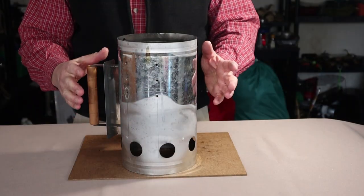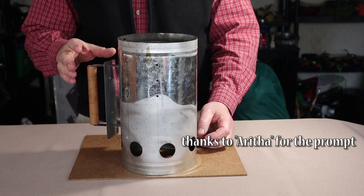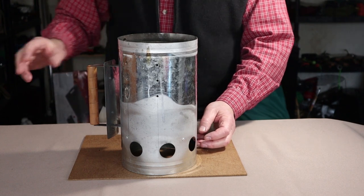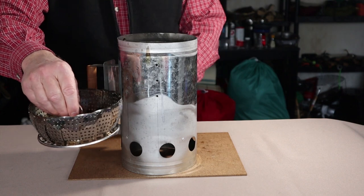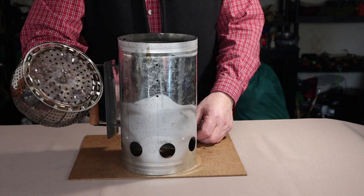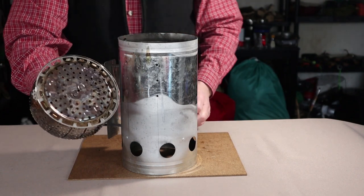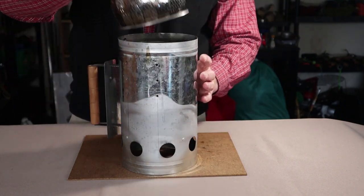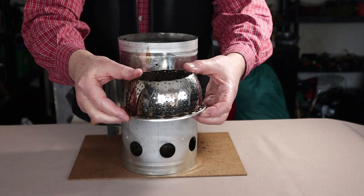So what have I done to turn a charcoal chimney into a pellet and wood stove? The answer was actually very easy - a vegetable steamer. I've been using these in other videos to show how effective they are for burning wood pellets or wood, so why not use it inside the charcoal chimney? I took the feet off of it, which isn't necessary but for this design I think it works better. The only thing you have to do is make sure the bottom diameter is smaller than the diameter of the chimney. Once it drops down inside, it'll form fit as it flares open.